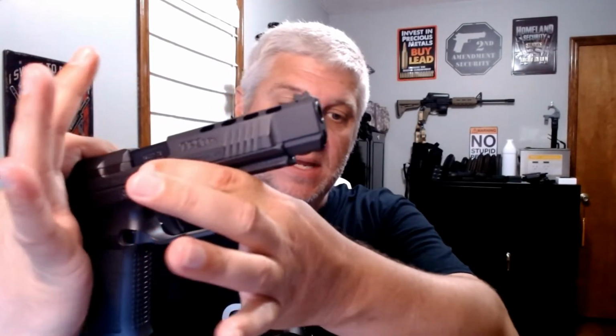Let me put it back together. It breaks down just like any other striker fire. You drop the mag, pull the trigger, then pull it back a little bit and get my finger out of the way, and then pull down on the levers on both sides, and the slide just comes right off. So, just as easy to clean as anything else.